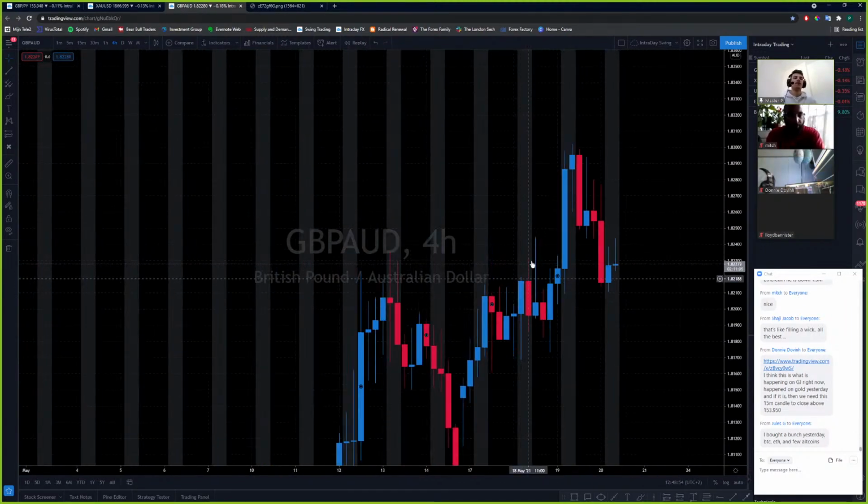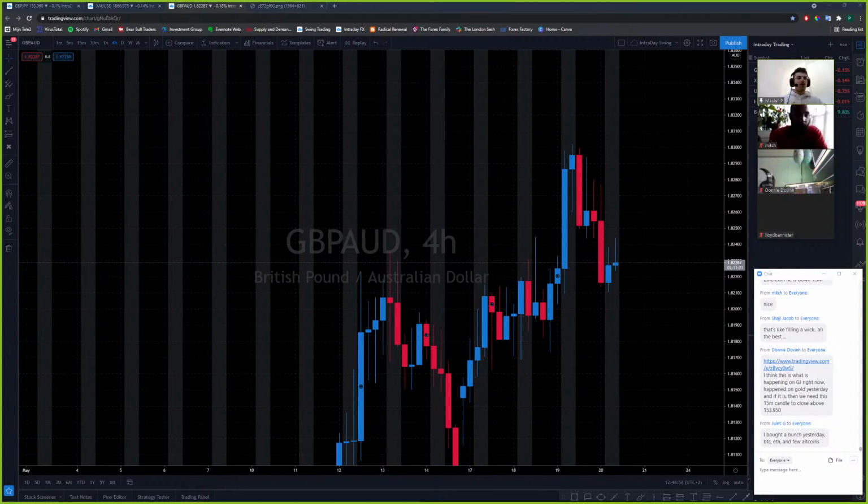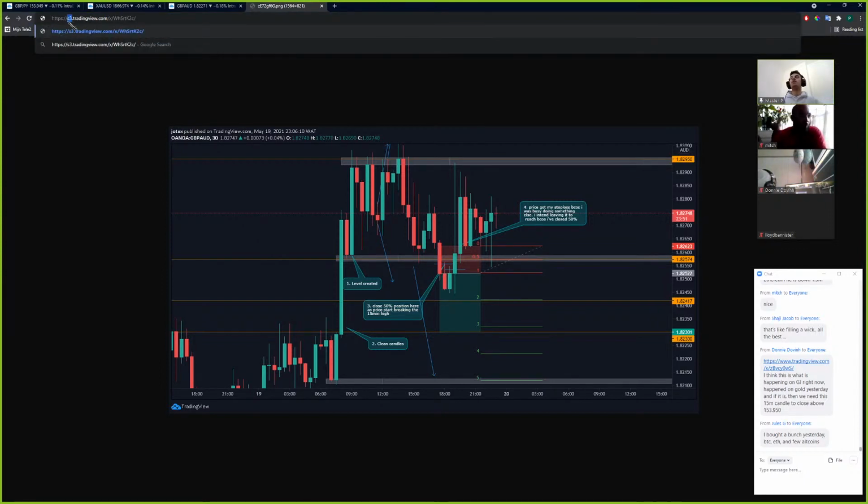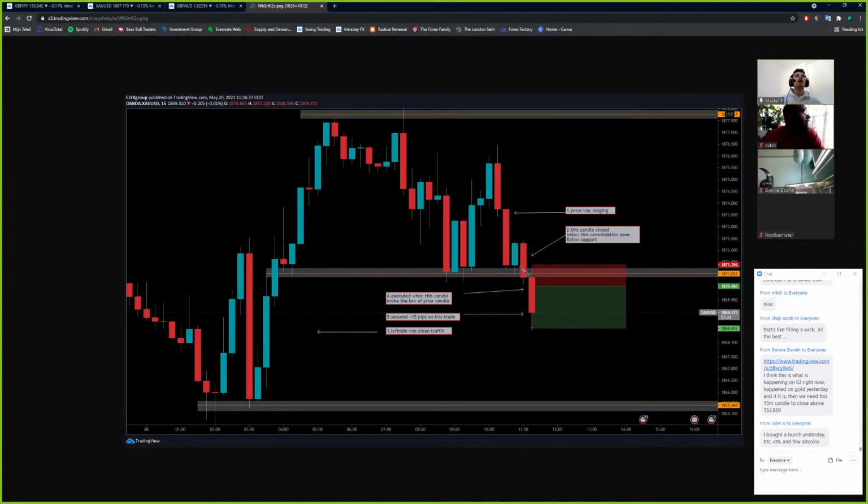You need to put yourself in the best position to win. Let's take a look at this trade earlier on gold. I had a trade early on gold too in the London session, and I had some pound yen sells in the London session too. It was pretty nice. Ooh, nice.